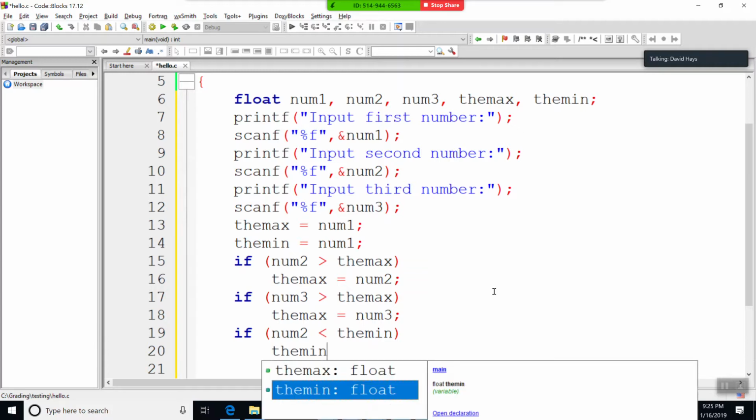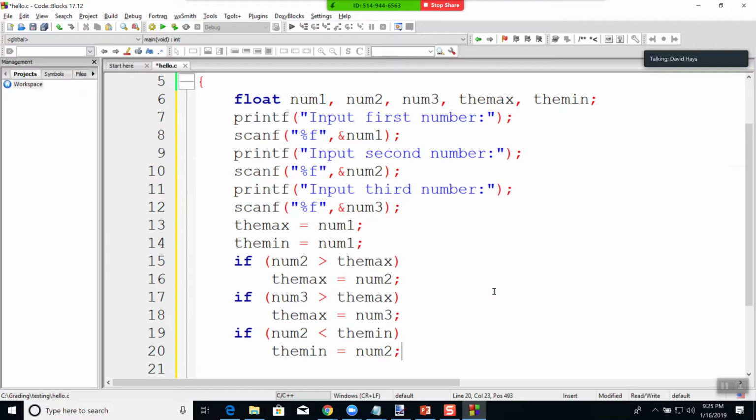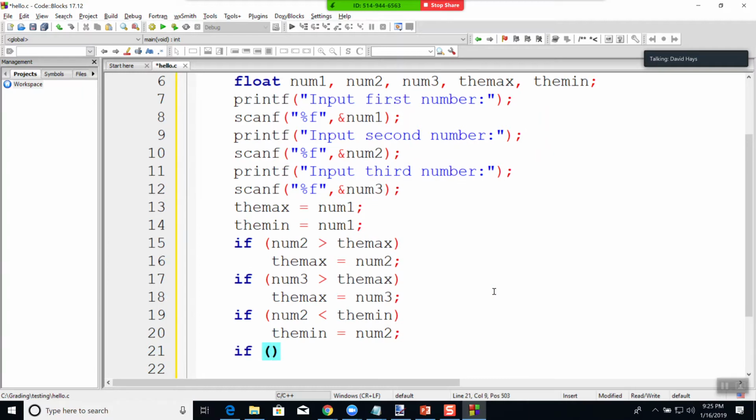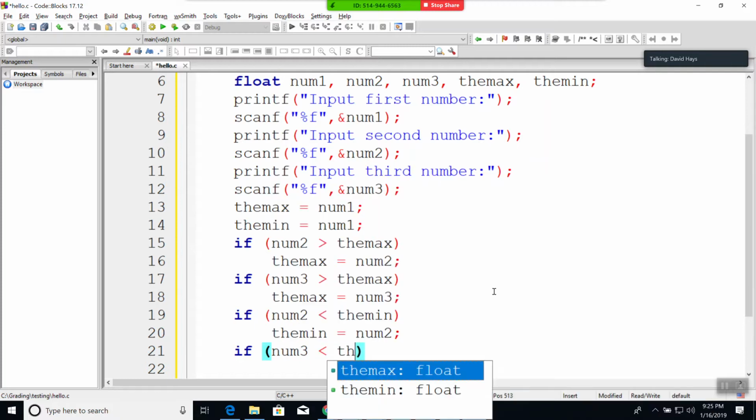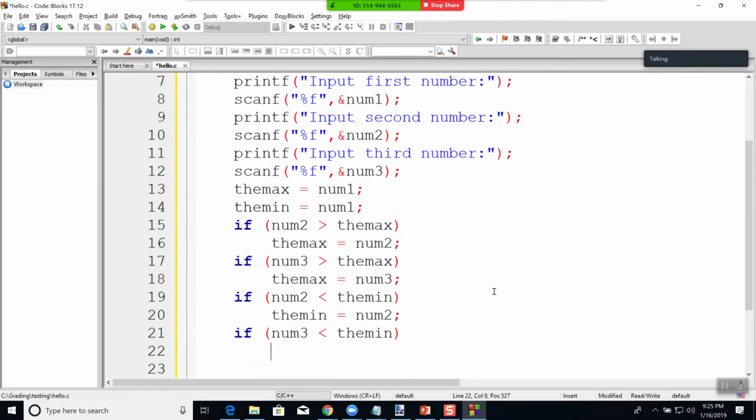Num2. So I'm going to say the min is equal to num2. And then I can say if num3 is less than the min, the min is now equal to num3.